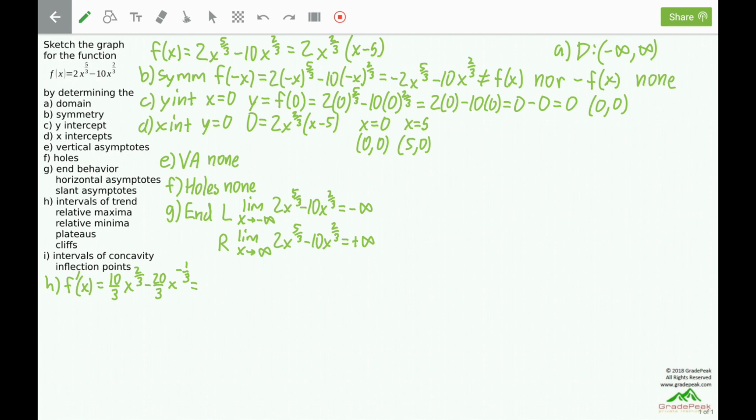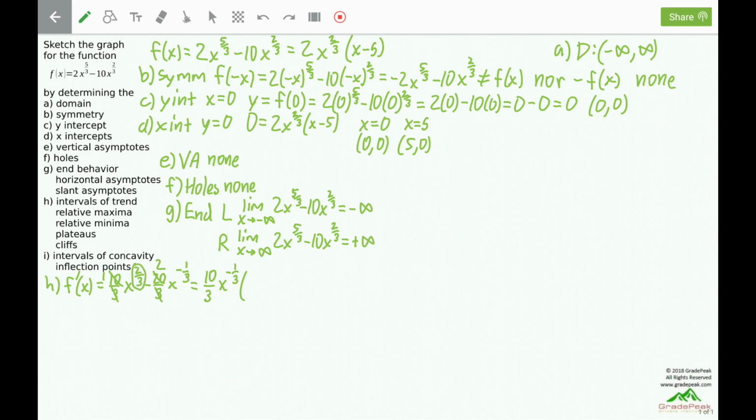We will want to fully factor the first derivative. There is a common factor in the numerator of a 10, and in the denominator of a 3. And then we can factor out the lower power of x, and that will be the negative 1/3 because it is negative and the other one's positive. Factoring out the 10 will make this be a 1 and this be a negative 2. Factoring out the 3 in the denominator will cancel these out. Factoring out the x to the negative 1/3 power. Factoring is division. Division is subtraction of exponents, so we'll be subtracting a negative 1/3, which is equivalent to adding a 1/3 to each power.